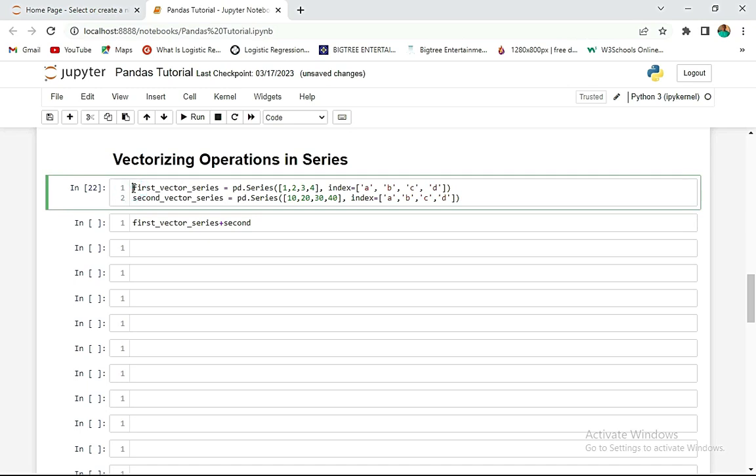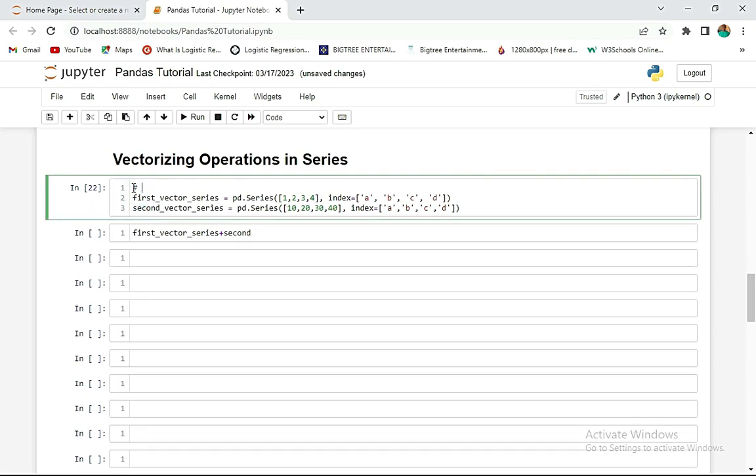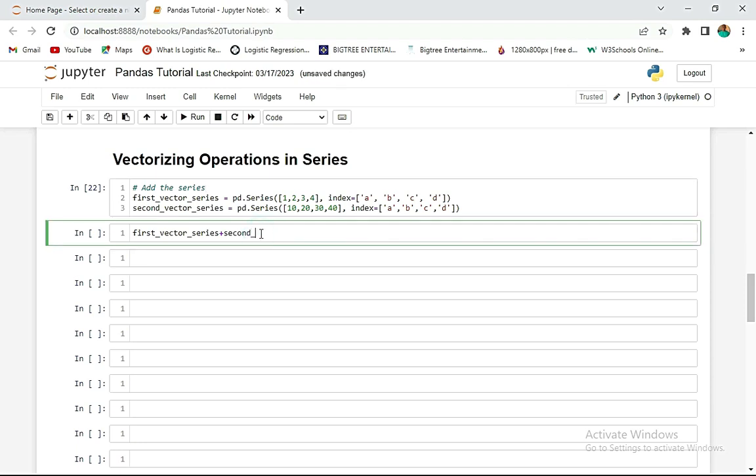The operation we are doing here is adding the series, so it's a vectorized operation, carrying out the operation on it with the second vector series.